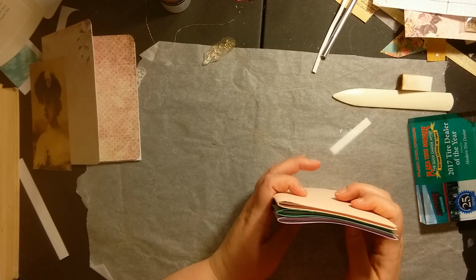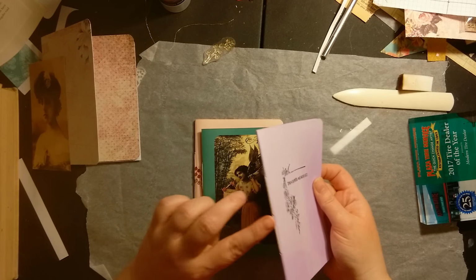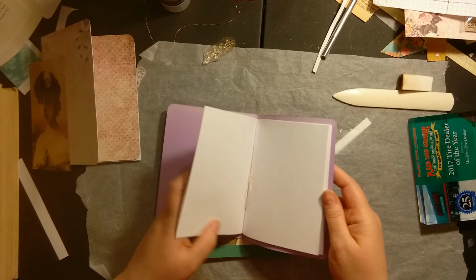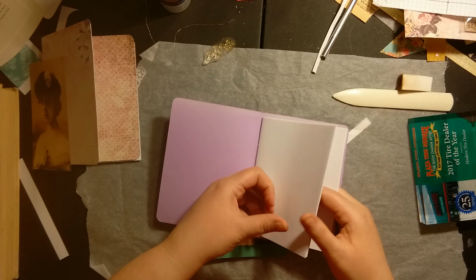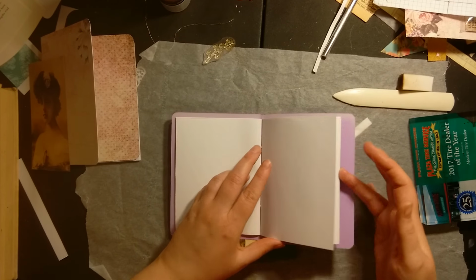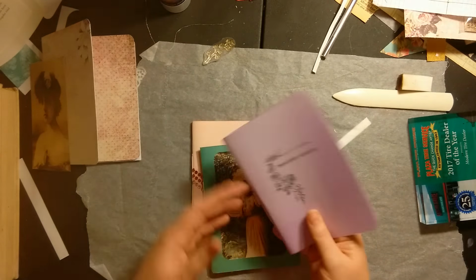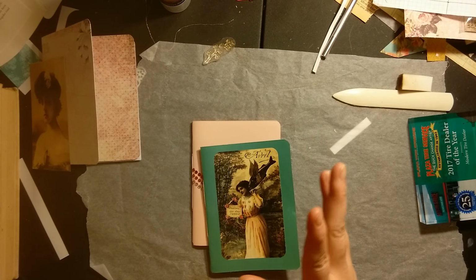And I am trying to get these made. They are 6 inches tall, 4.5 wide, 2 signatures of 6 sheets each. So 6, 12, 18, and then 24. 24 sheets of paper in there.